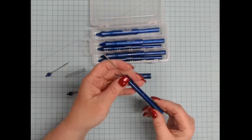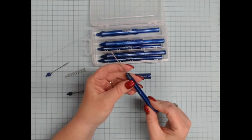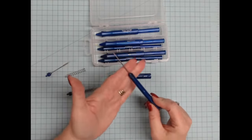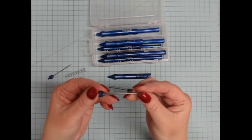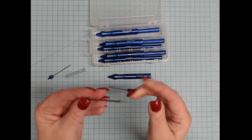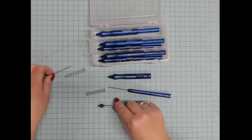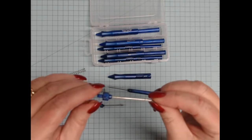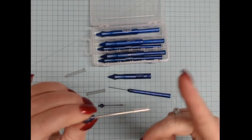I usually do all six strands, so as it comes off the skein. So I leave my medium size needle tip on my Ultra Punch. But if you were going to use yarn or a crinique or a metallic thread, you would want to go up to the large. You want to keep these little plastic things on the end because these guys are sharp. Or if you're going to use one or two strands of floss, you want to use your small needle.